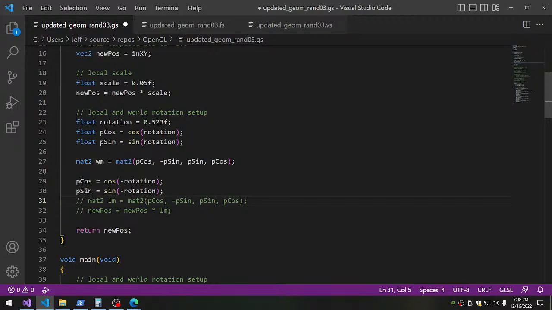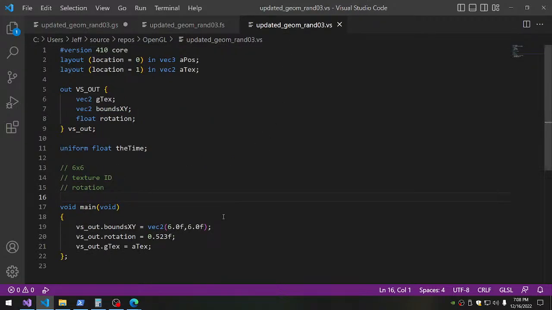I should do this in the vertex shader and pass it through. That way it'll only happen once as far as the calculation. So instead of sending the rotation, we want to send a matrix 2 local rotation and a world rotation.